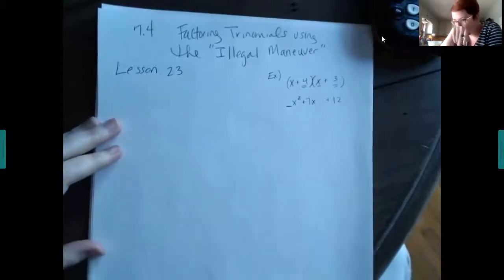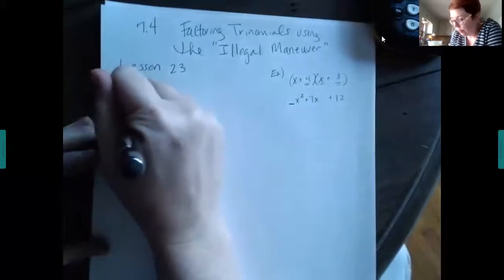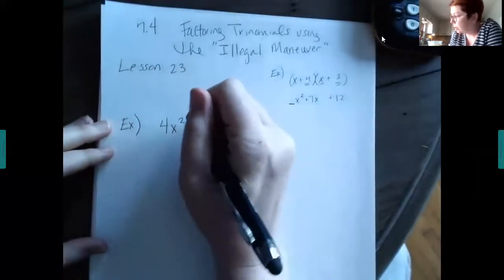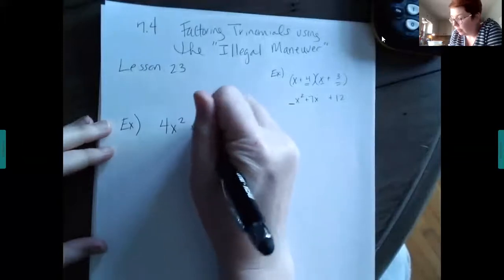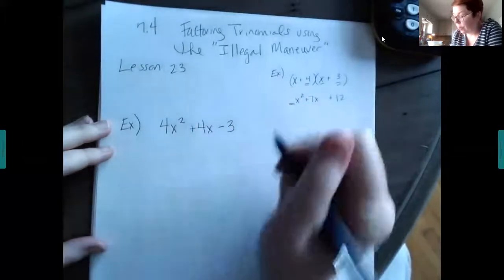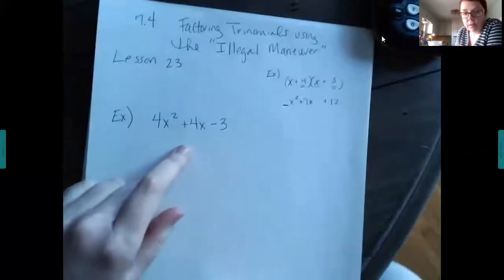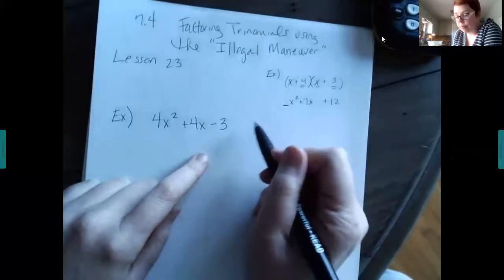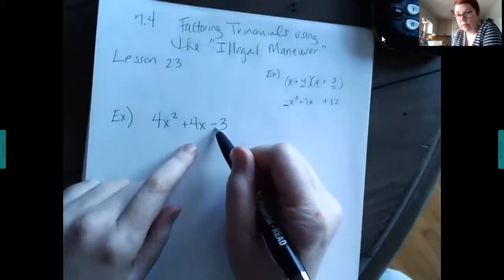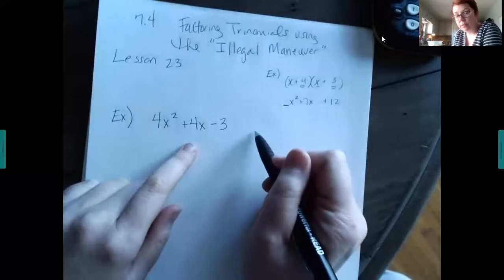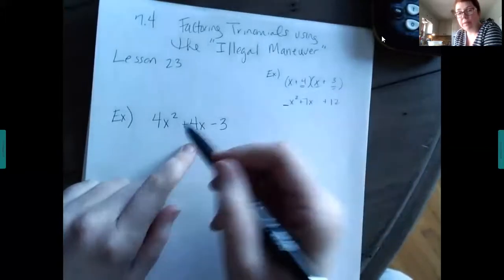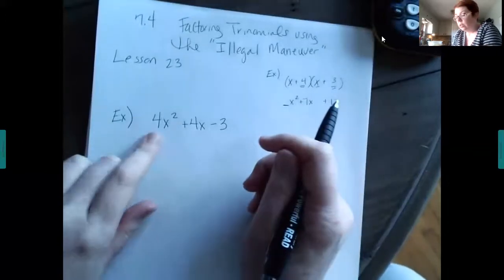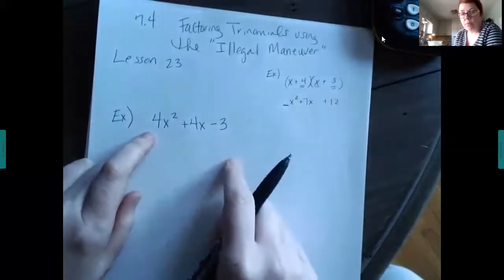Okay, so when we have something like this, okay? We know the only way to multiply to get 3 is 1 and 3, right? But it's a negative, so that means 1 had to be positive. Here, 1 had to be negative, right? So that means we would have to subtract. So 3 minus 1 gets us 2, not 4. So this 4 is screwing up that process, okay?